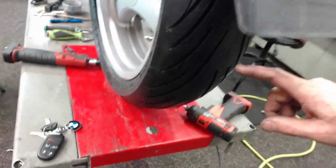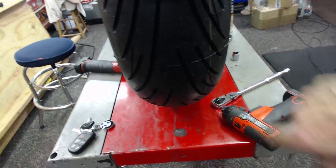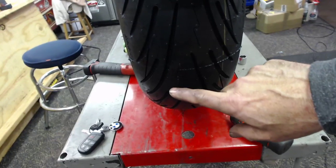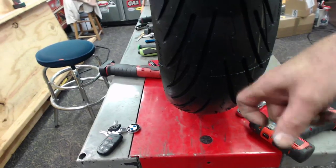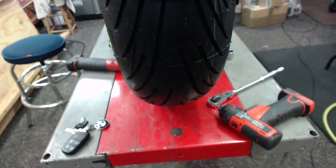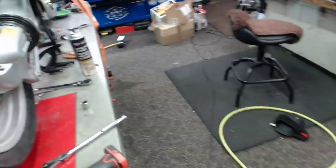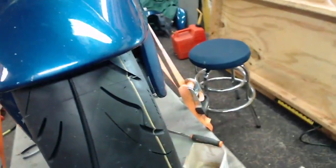Very, very nice looking tire, man. Serious rain grooves on here. It looks very similar to the 3DXM tire, although the 3DXM doesn't have quite as many rain grooves in it. So I've got a feeling these are going to be amazing tires. That's obviously the rear. I'll show you what the front pattern looks like. There's the front pattern.